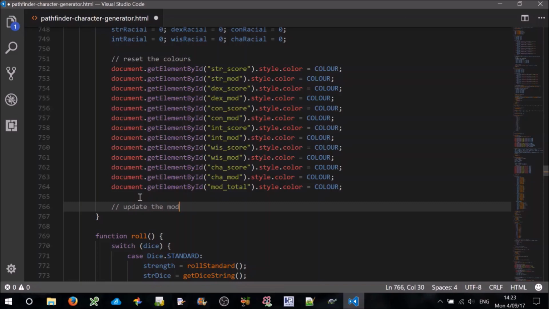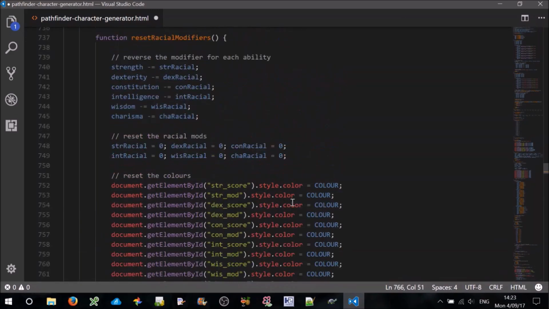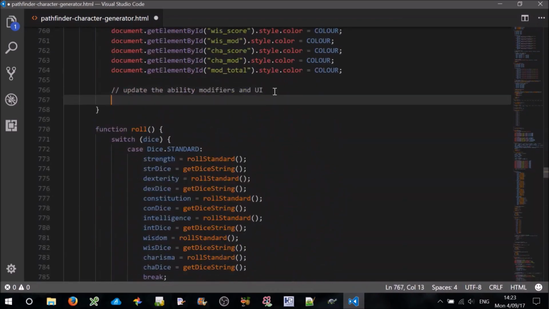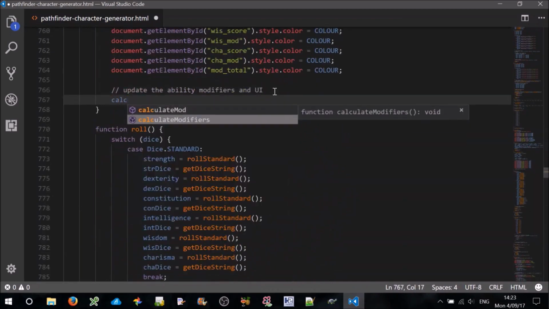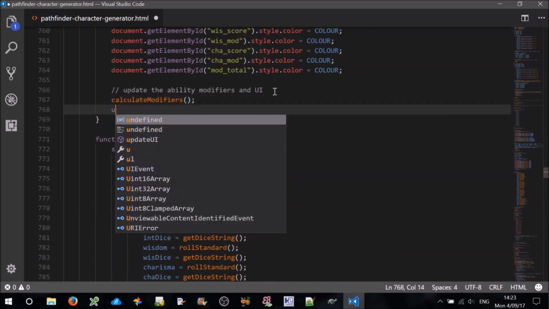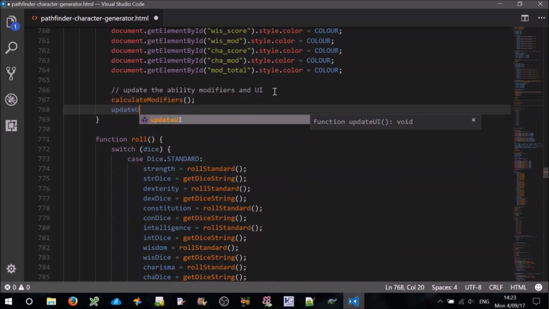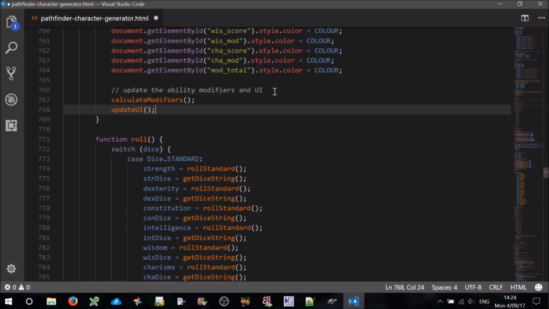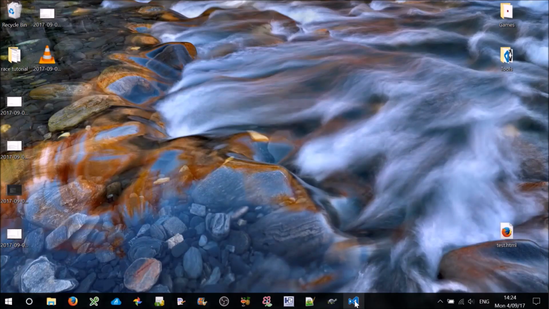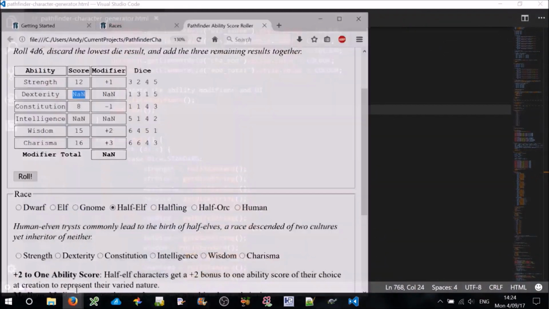So update the ability modifiers and the UI. So remember, we're changing our strength here, so we'll have to recalculate the modifiers and update the UI.